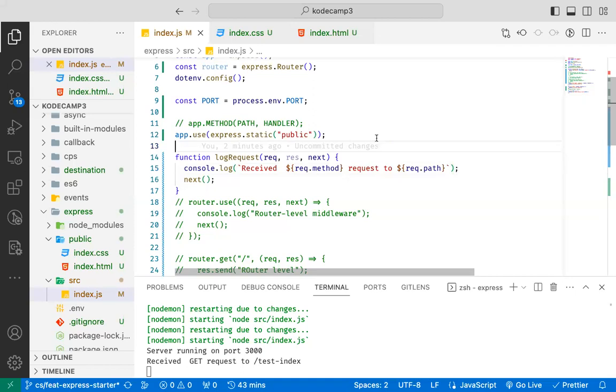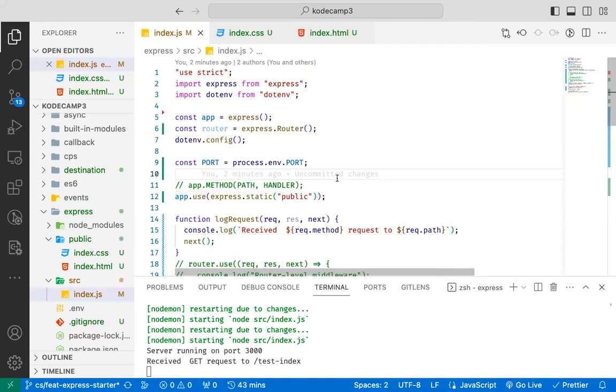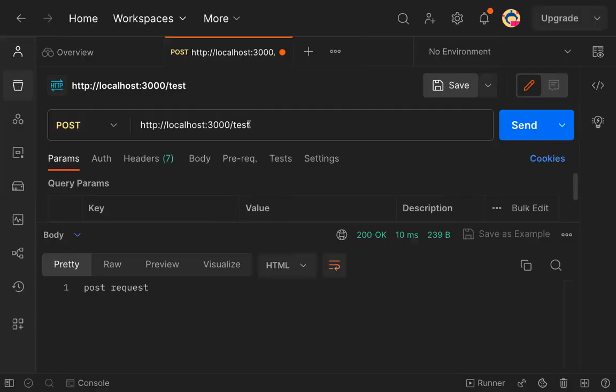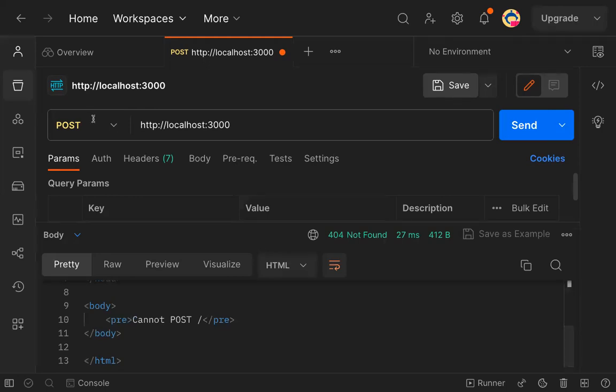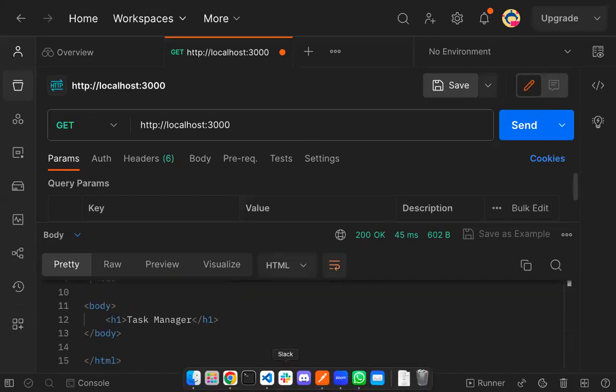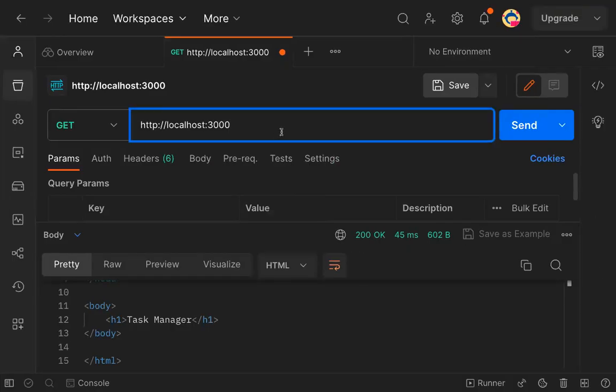You understand? So in this case, we have our middlewares here, like so, and JavaScript execution is top down. So we start with its execution here. It comes here like this, like this, like this. It gets to this place, then it will check our URL. If it finds out that our URL is just the domain, let's say http://localhost:3000 with no route, then it will send back the static file. Oh, this is a post request and not a get request. It sends back our static file and not any meaningful stuff. But after this, if we add another route like test index, it will proceed to the next middleware.